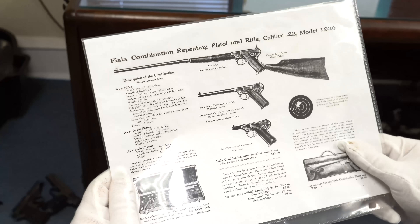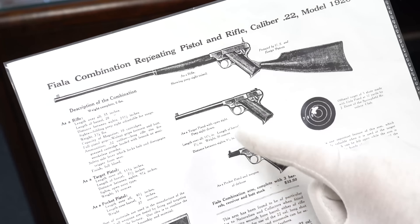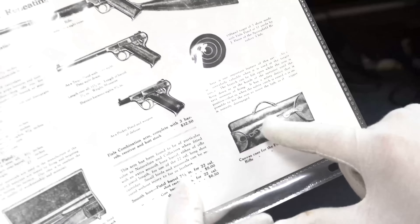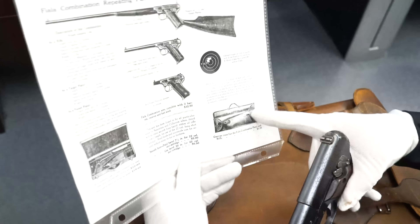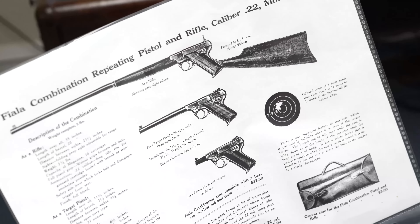Going back to the sales sheet, it came with just one receiver — one frame and three separate barrels that would screw on. Ian has a video at Rock Island from 2015 where he has the rifle barrel, which is 20 inches, and this 7½-inch target pistol barrel, and it comes with a buttstock. This leather carrying case is similar to one for a 1920 carbine Luger. So to be clear: it comes with one receiver, three barrels, and one buttstock — at a whopping $32.50 in 1920. The advertising said, 'Three for the price of one.'